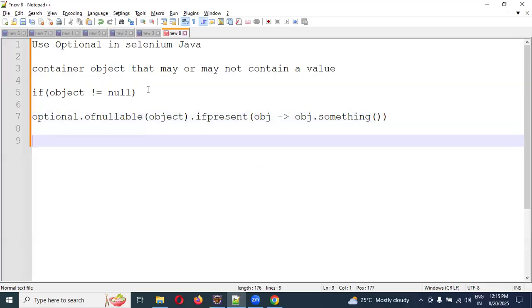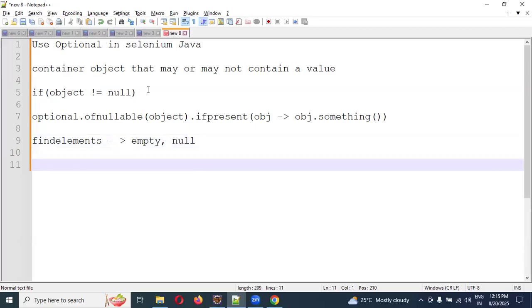Why Optional in this particular situation? Sometimes in your Selenium code you use findElements, and you are going to get a list of anchor tags. Unexpectedly, a particular website may not have an anchor tag, so we get an empty list or null. We can avoid these null cases.